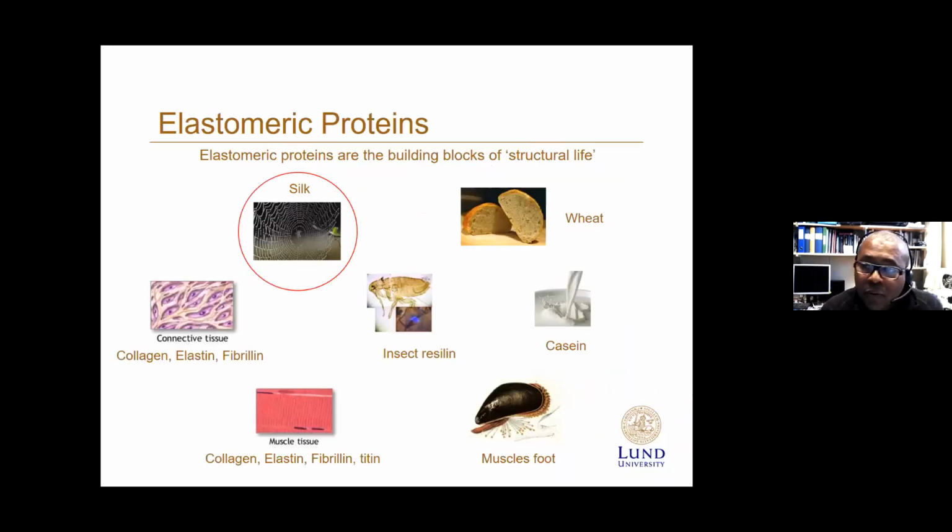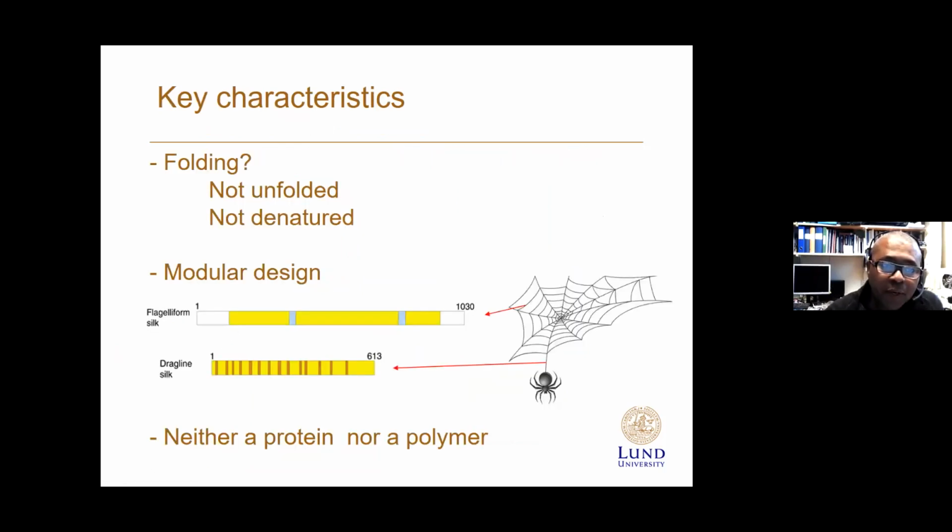So generally, silk is not alone in this family of elastomeric proteins. We have silk, of course, center of our interest, but you find these elastomeric proteins in all sorts of realms of the natural world. For example, when we bake bread, the inside of the bread that makes it very fluffy and elastic is also an elastomeric protein, the high molecular weight gluten, but also in connective tissues, the resilins, the elastic contributors to the insect, allowing them to jump very high, casein, again, muscle foods in the sea arthropods. So all those share common characteristics.